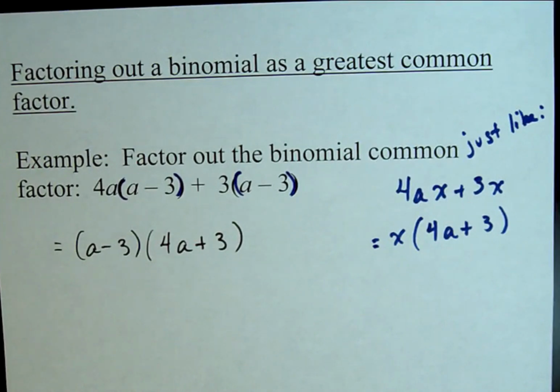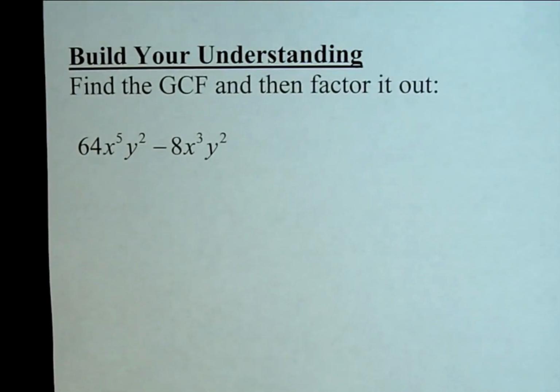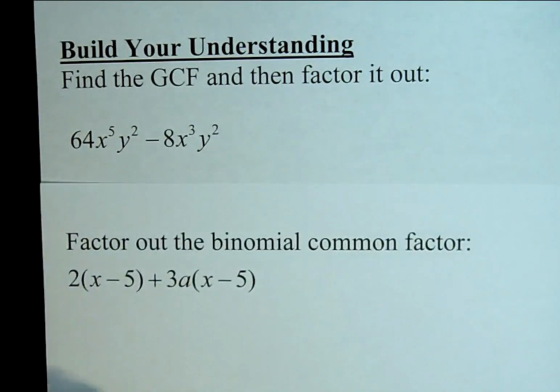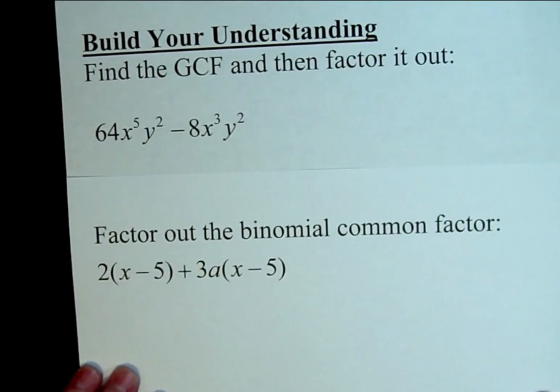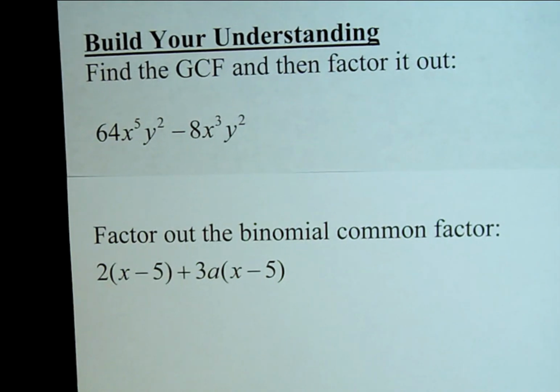So before we go on and do anything more with factoring, I would like you to just review the ideas here. So please find the GCF for these two terms and factor it out, and then also take a shot at factoring out a binomial common factor. Okay, so please do that before you watch the next video, and I'll do them for you in the next video so you can make sure you got them right. I'll see you then.